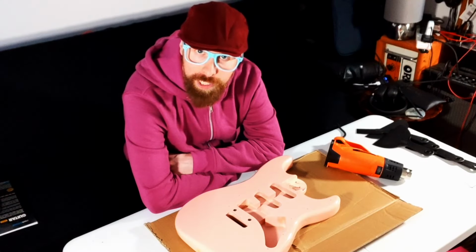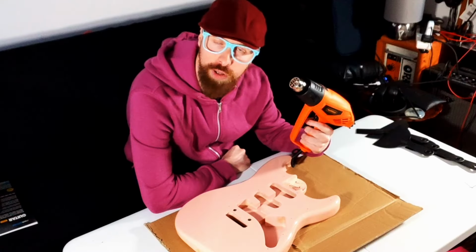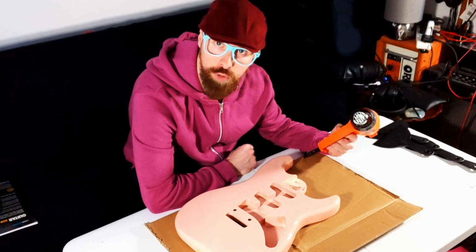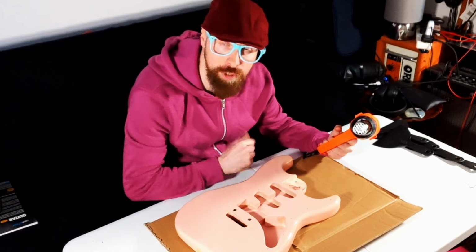Hello. So it's part two. I've got the better mic set up this time. Hopefully that's made a difference. I've got this Von House heat gun that I got from Amazon for like 20 quid. So as mentioned before, I have no idea what I'm doing. First time ever. This heat gun's only got two settings, one and two. So yeah, I don't know where I'm going to start, the back, the front. I'm just going to wing it.